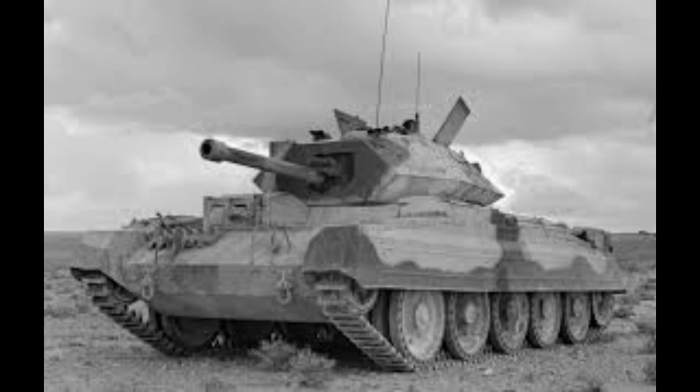It symbolized the power of industrial democracy. Factories in Detroit, Cleveland, and Chicago turned out tanks faster than German engineers could design them. Ships carried them across oceans. Mechanics repaired them in muddy fields. Crews climbed into them again and again, knowing the risks, but trusting in the momentum they represented. For the men inside, the Sherman was both coffin and companion.